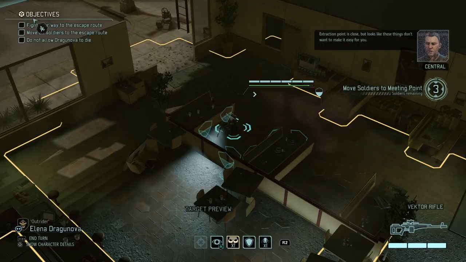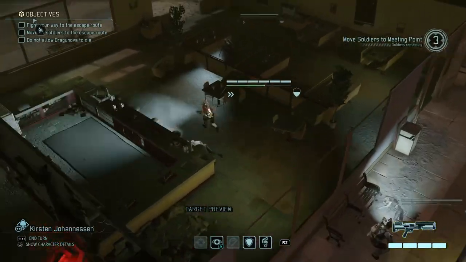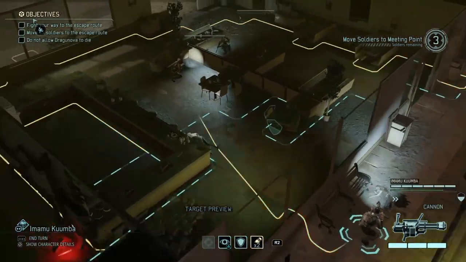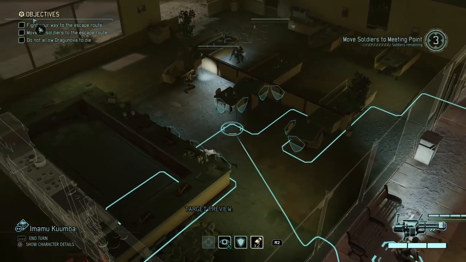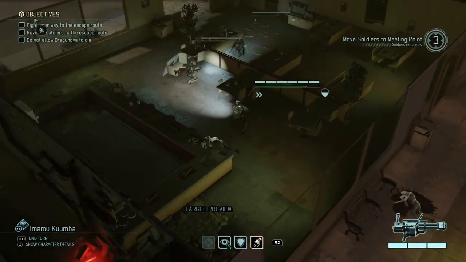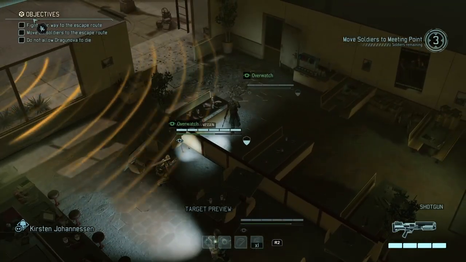Extraction point is close, but looks like these things don't want to make it easy for you. Once they're fully active, it's better to take it cover by cover, even if it seems pretty useless. Orders confirmed. Moving out. Moving to Overwatch. My turn on watch. Scanning. Aliens move nearby.